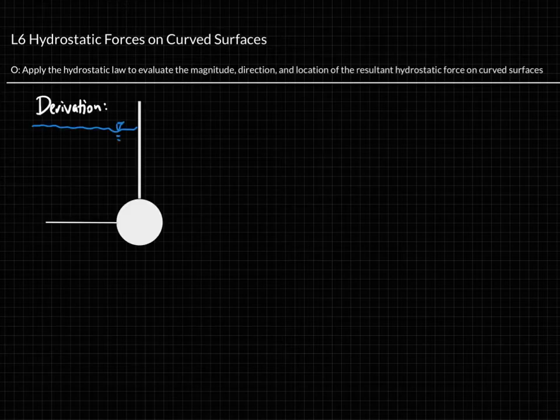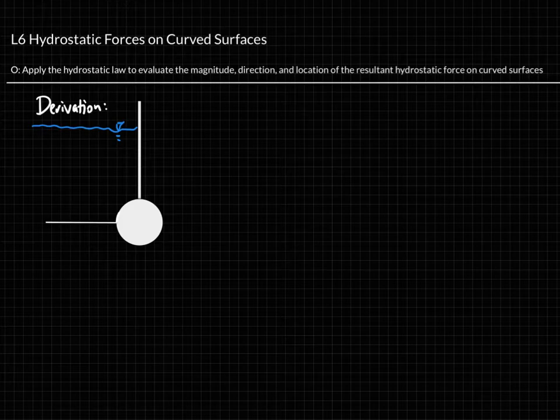All right, so what we're going to do here, and again, this is a step up, and it's really confusing to even think about. But what we want to do is evaluate, for this particular problem, the force on this, what do we call this, like a quarter circle right here. Okay, so the quarter circle that is underwater here. And this is just a derivation, and I'm going to derive how we kind of get at that.